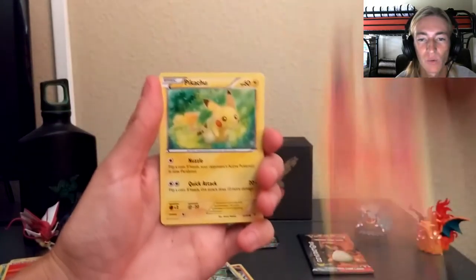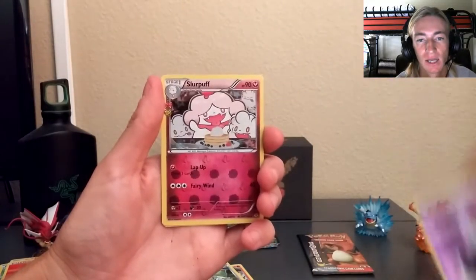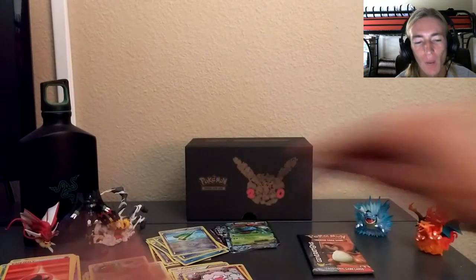So we've got plenty of pulls that have been going on. We've got a Reverse Psychic Energy. That is nice. Slurpuff! Don't got that yet from the RC Series. Pretty cool. And regular Pinsir. Alright, we got one pack left.